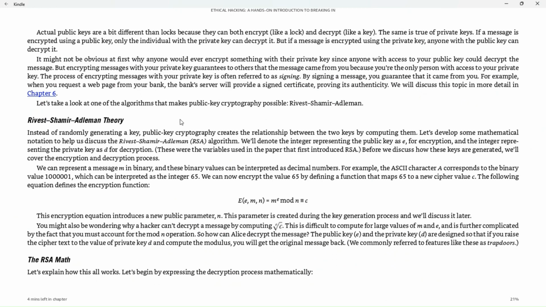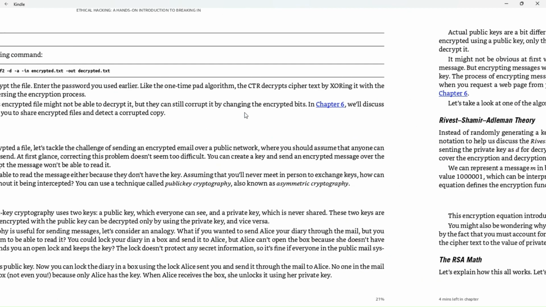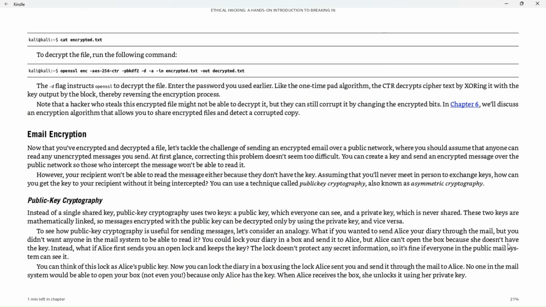Oh, okay, that makes sense. In other words, I'm going to send you the lock. Alice has to have the box, puts the box in there, locks the box, sends it back, put the information in, because you have the key, and then you send it back. Nah, I don't know. Let's read that again. I want to understand that clearly.